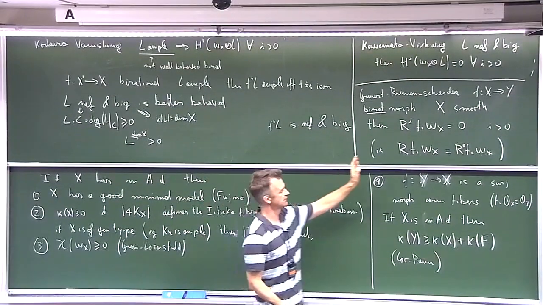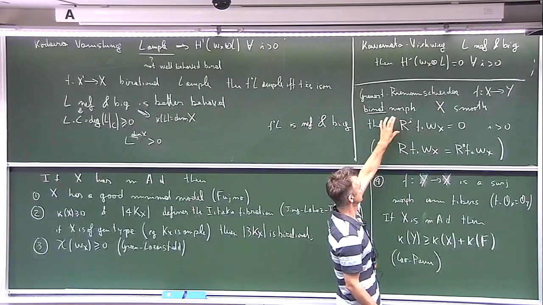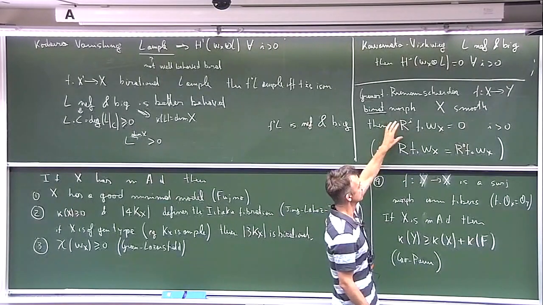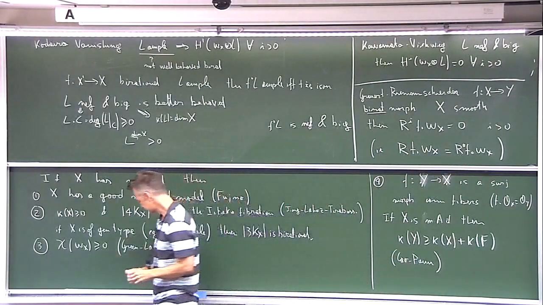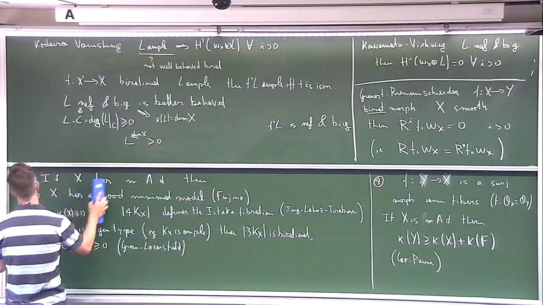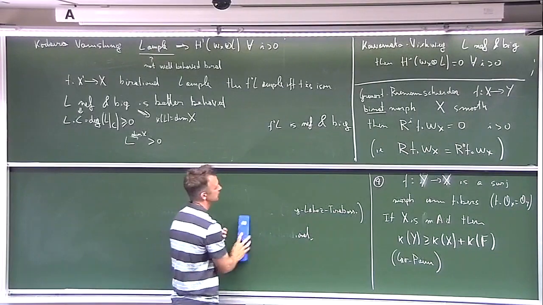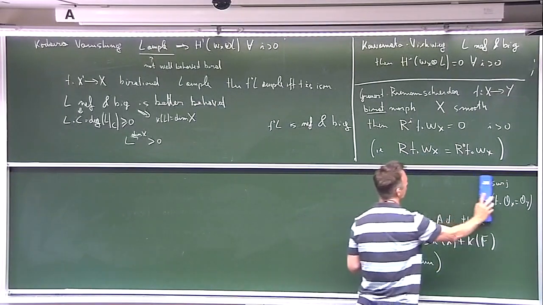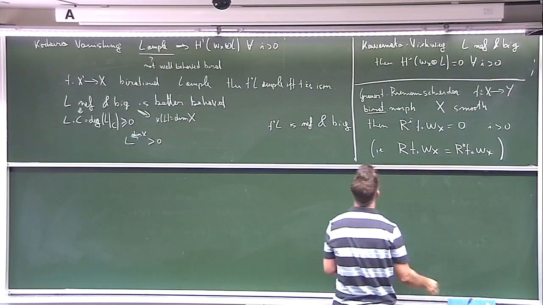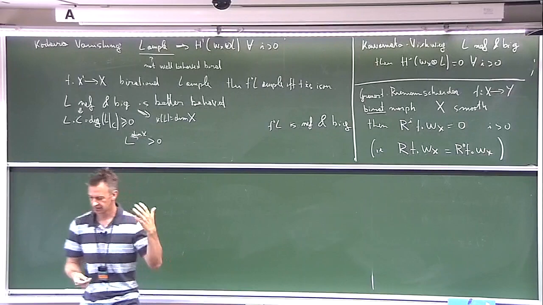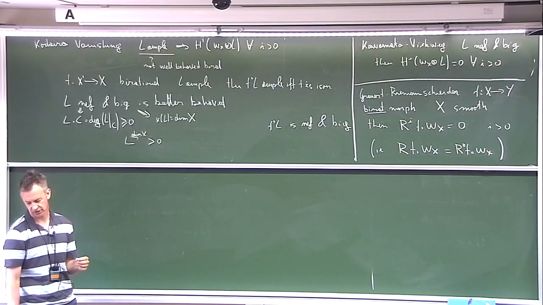So a priori, it's an element of the derived category. It's a complex, if you will. And the cohomologies of that complex recover the higher direct images of omega X. But all but the zero cohomologies vanish. OK, so I'm going to show you how Kawamata-Viehweg vanishing immediately implies Grauert-Riemenschneider vanishing, and how, in a certain sense, they are actually almost equivalent.